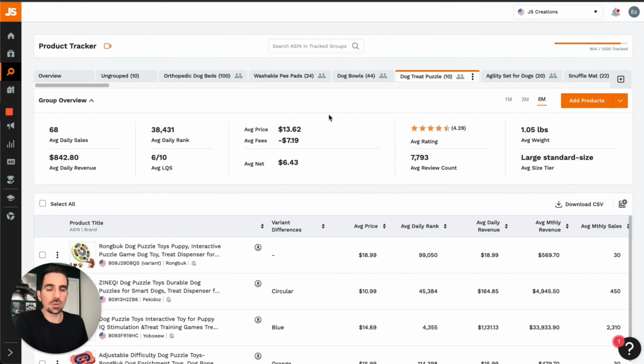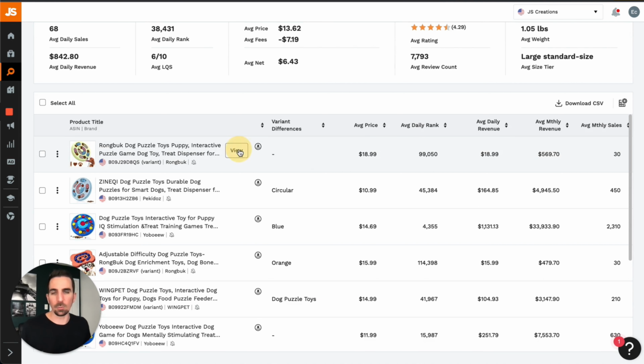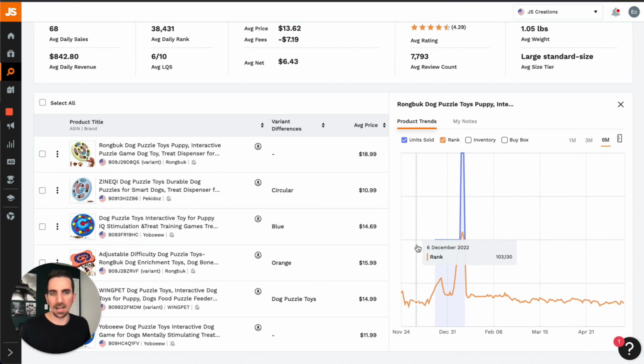So if you're not sure how many products you should be tracking before you make a decision, here's my recommendation. I would say add at least 20 products to a given tab and then track that over time. And when I say track it, if you click the little view button, this drawer will slide out, and just like the extension showed us that history for the product, it will show you the history for this product as well. So if there's already sales data for it, you should see that here, because I've got 6 months of sales data and this product has been selling. Now, of course, if this listing had only gone up in the last 2 months, we wouldn't have but 2 months of data to look at. But add at least 20 products and then monitor how they've done over time.